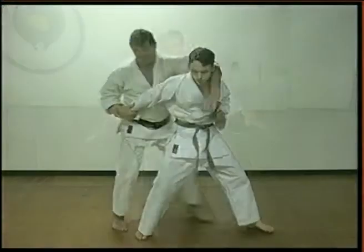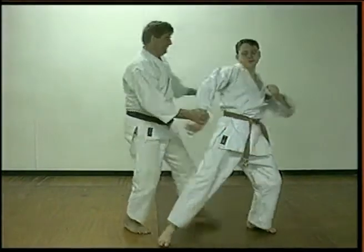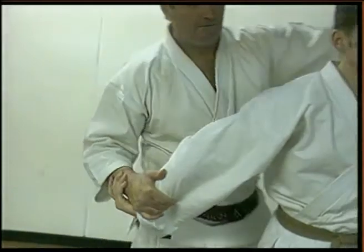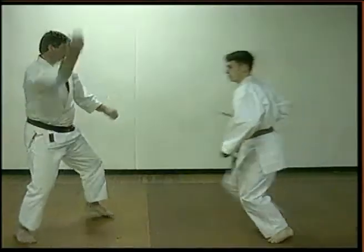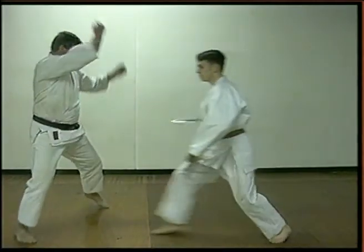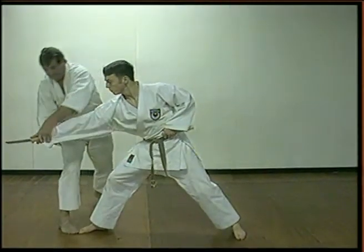In the next set of defenses, the defender makes more use of evasive action or taisabaki. Here, the defender moves sideways, blocking the knife hand by twisting the hips 180 degrees. Apply a wrist lock and take down the attacker.